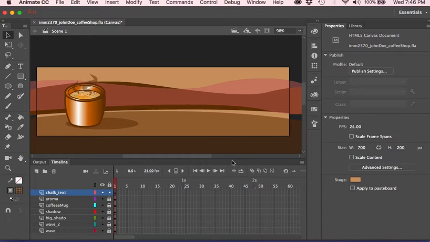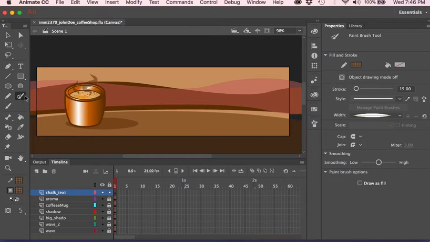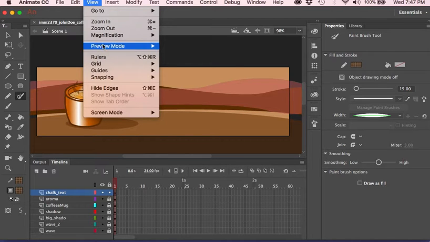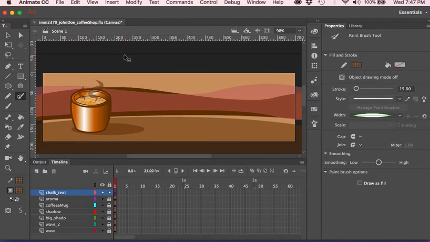And let's see, we'll use the paintbrush tool on this one. Oh yeah, I'm going to view rulers, and maybe I'll add a ruler to this so I can help guide me when I handwrite my text. Maybe we'll keep that width, maybe kind of like that. We'll keep the stroke about 15.